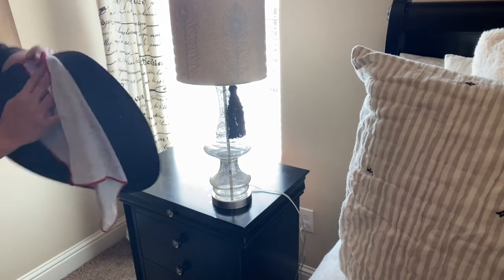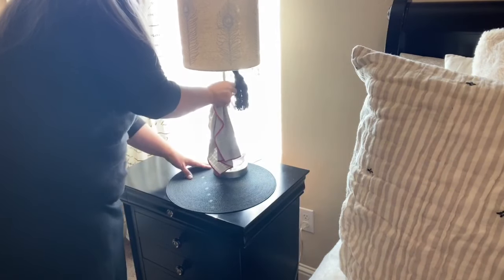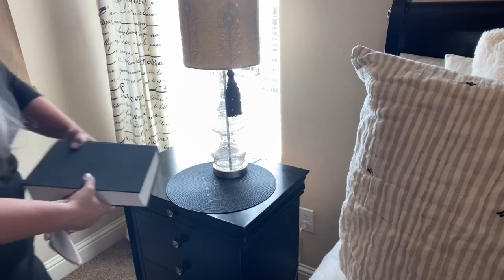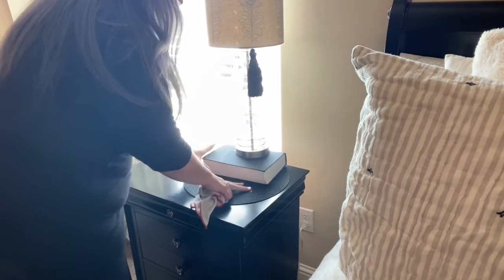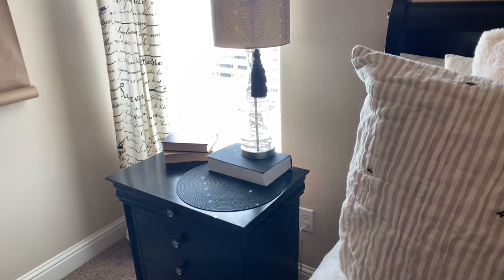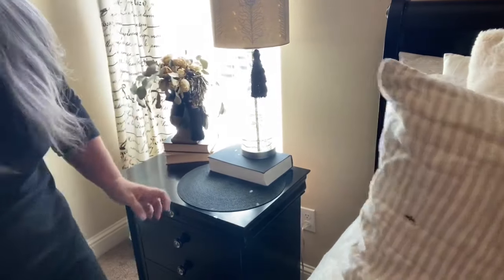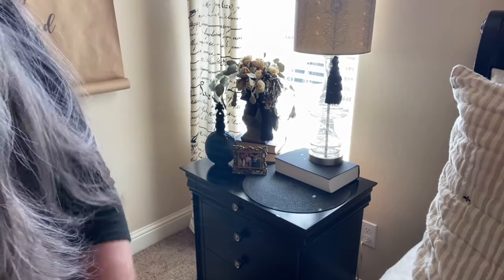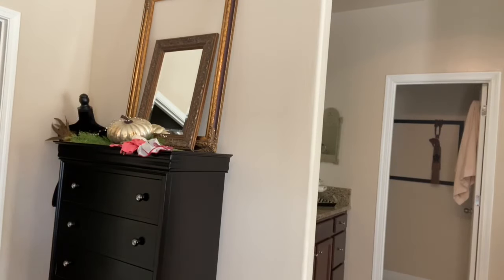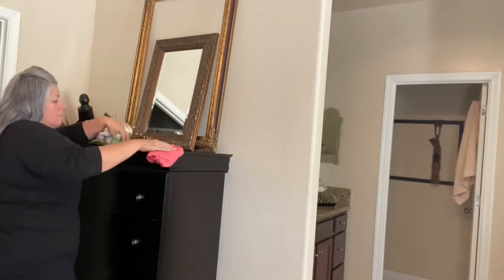Now, here in the master bedroom, I have gone ahead and done some extra chores the day before. So I have already washed down my doors and my door frames and the baseboards. And actually, while I was down there doing that, I went ahead and wiped off all the bottom halves of the furniture. So today, I'm simply focusing on the top halves and all of the little knickknacks and everything that I have around. I don't do this every day, obviously.